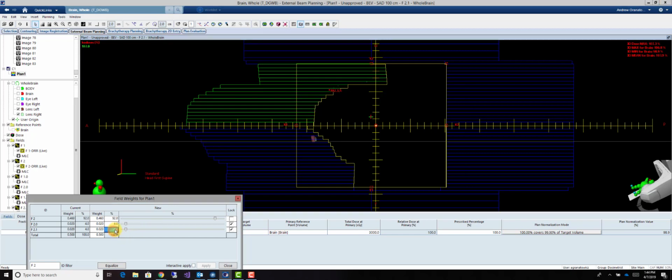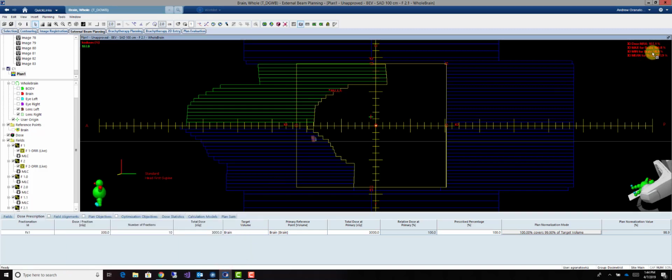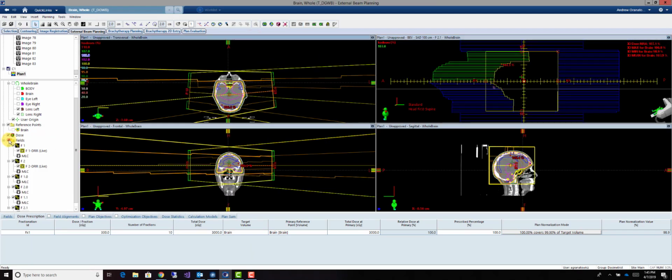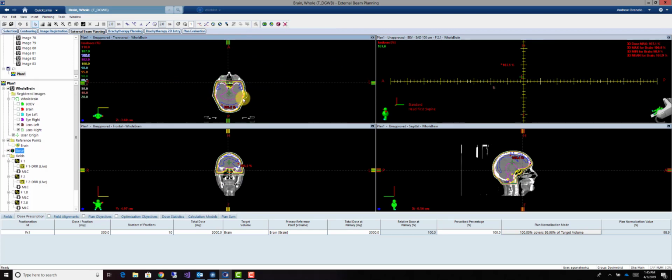Very, very close, just over 107. So let's just manipulate that control point weighting there. 107.1, I think we'll take that.